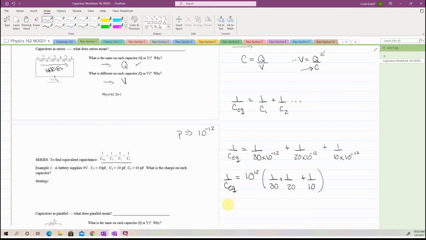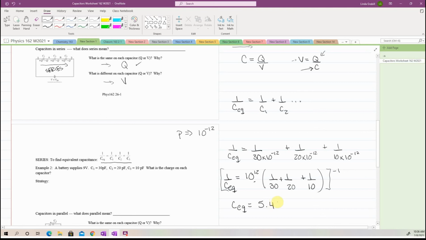And then once I'm done, I get 1 over CEQ as this huge number. The last thing I want to do after I add up all those things is to take the inverse, because what I want is this final answer to be CEQ. So I'm taking the inverse of it. That tells me I'm expecting a value around 10 to the negative 12, right? Because I'm flipping it, so I end up with that negative popping back out. And that's how I can check to make sure that my button pushing didn't go awry.